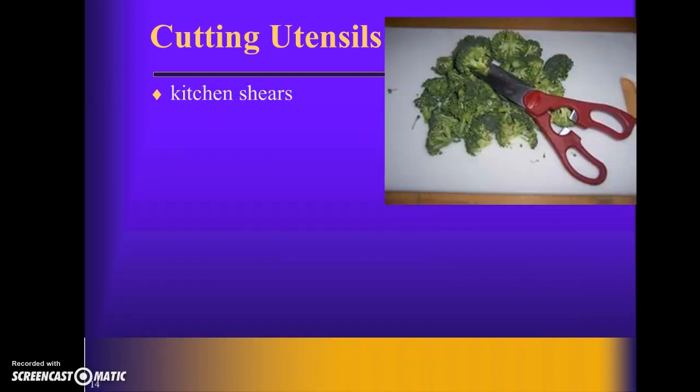Kitchen shears. They are different than scissors. Scissors have longer blades. They do not have a beveled edge, and they also cannot be taken apart. Also, notice the circle on this set of kitchen shears. They come with a little blade inside and a circle. That circle is used to crack nuts and strip the flesh off of bones, let's say chicken.